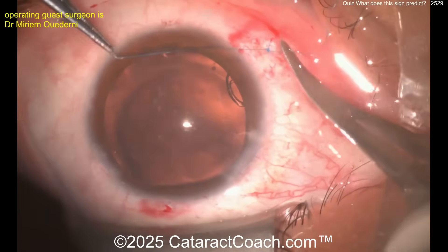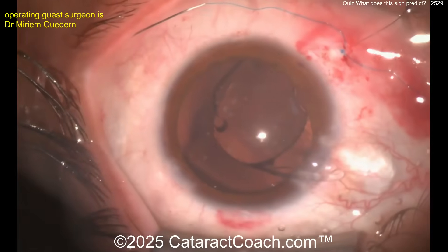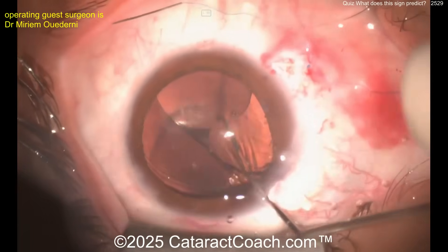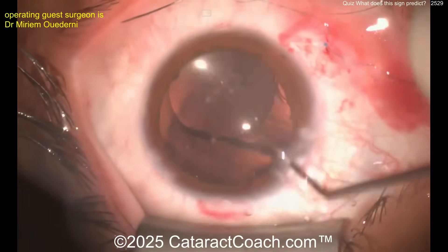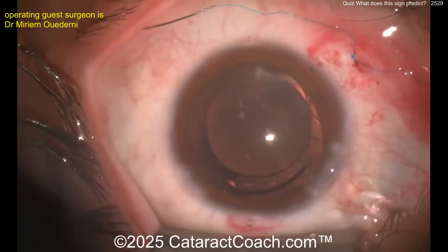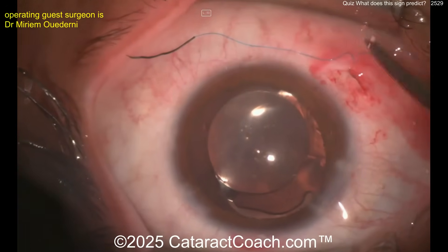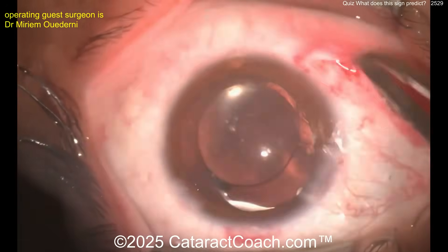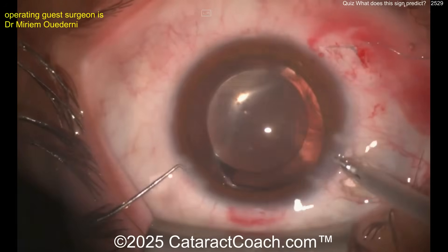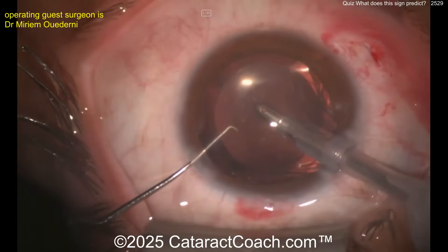There's the knot tied up nicely. Get that knot rotated inside — here comes a single piece acrylic lens going in the capsular bag. The IOL is in the bag, get the haptics in the bag as well. Now you've got that knot being pushed inside the sclera, which is good — the suture itself is within that groove, which is great. Rotating the knot, pushing it inside — beautiful. Now, do you need to secure the other side or not?